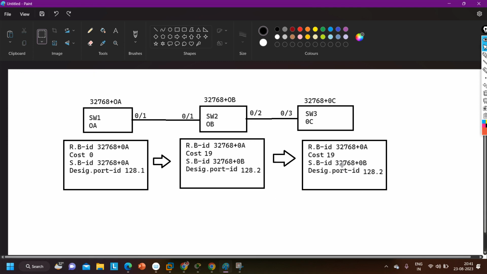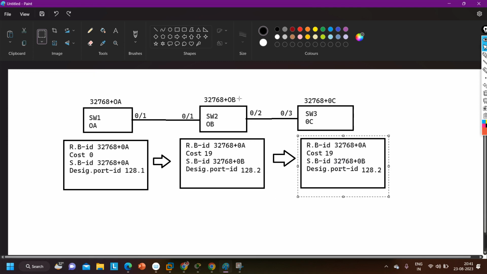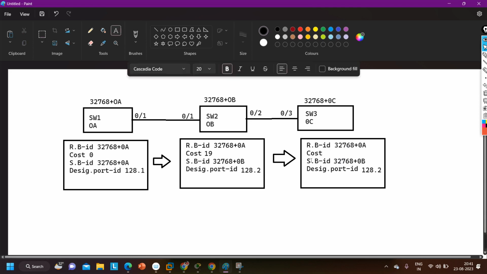Yes or no? So when it shares to its neighbor, what will be the cost, guys, over here? Cost will become 19 plus receiving interface cost, 19. Total cost will be 38. It means the cost to reach the root bridge from this switch 3 is 38.